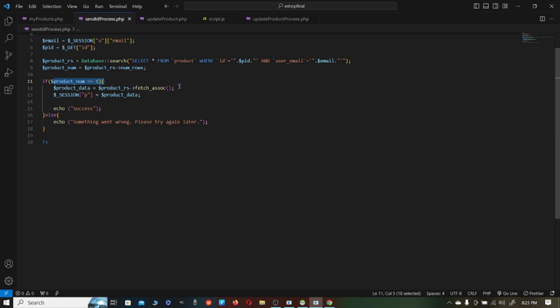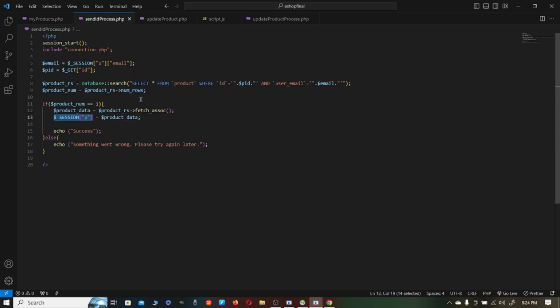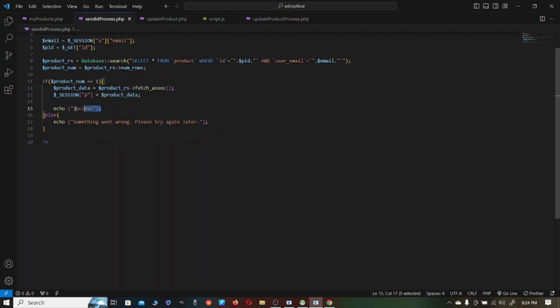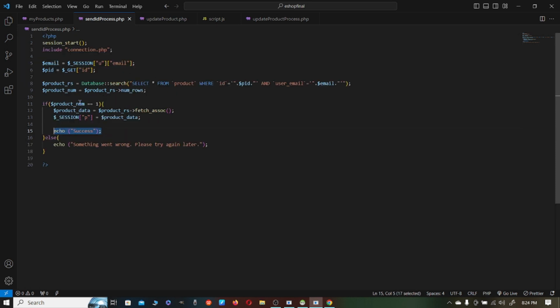it should be 1 actually. And then we select that row, and that row is assigned to session P, and then we echo success, and that response is received by the sendID function.